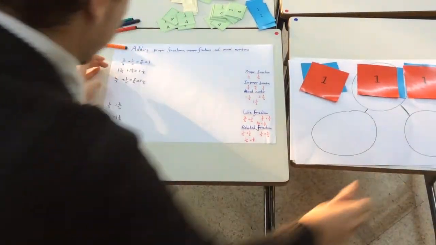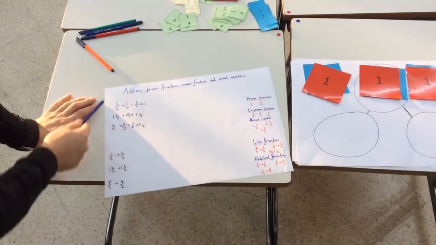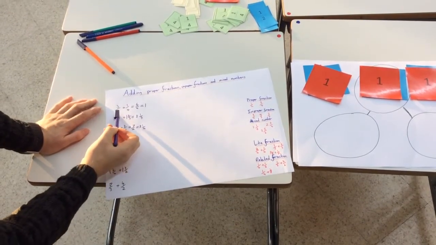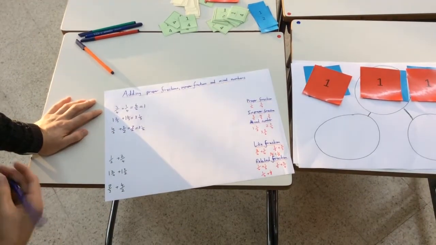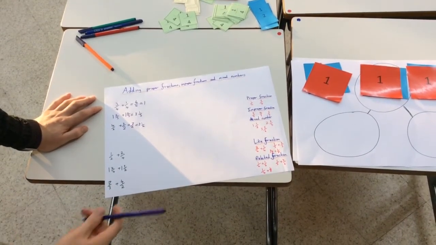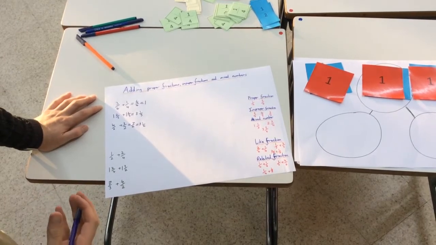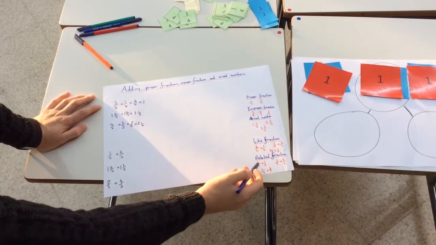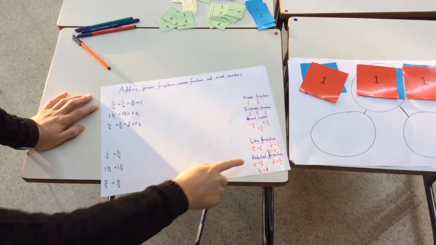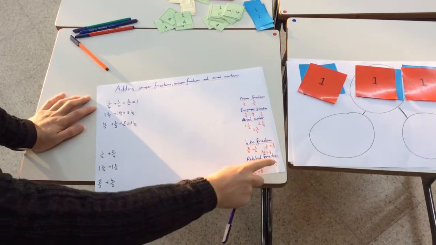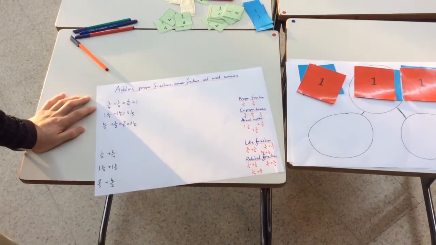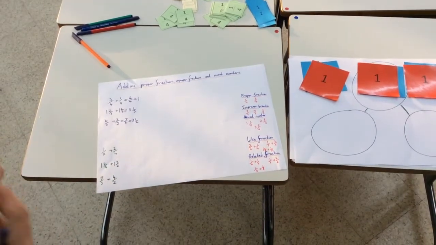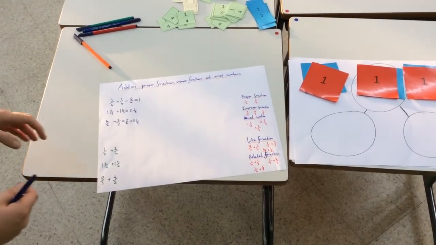Now those examples I've just done are all examples of adding like fractions, because the denominator in all the fractions was the same. We can also add something called related fractions with these cards. Related fractions are when you can move very easily from the denominator to another with one step. So we've got 1/4 and 1/2, 1/3 and 2/6, 1/4 and 1/8. I'm going to show you a little bit more about what they are now so you understand. It can be hard to understand what related fractions are.